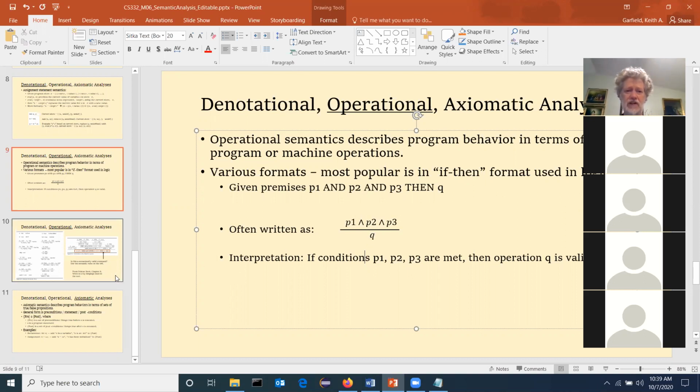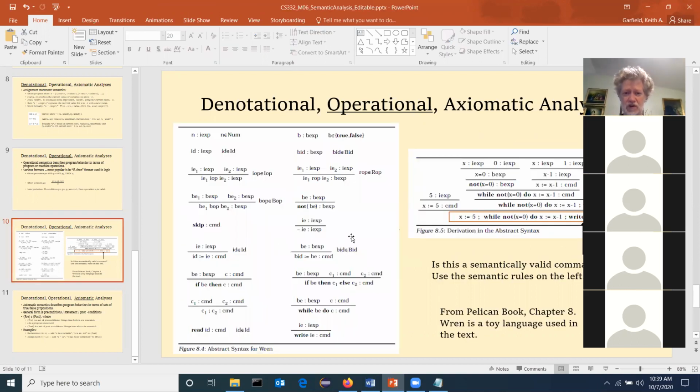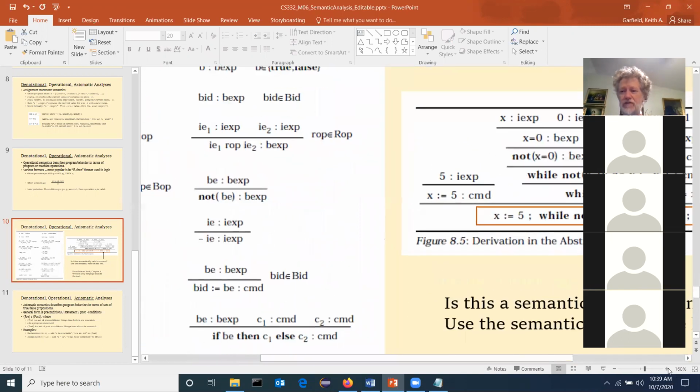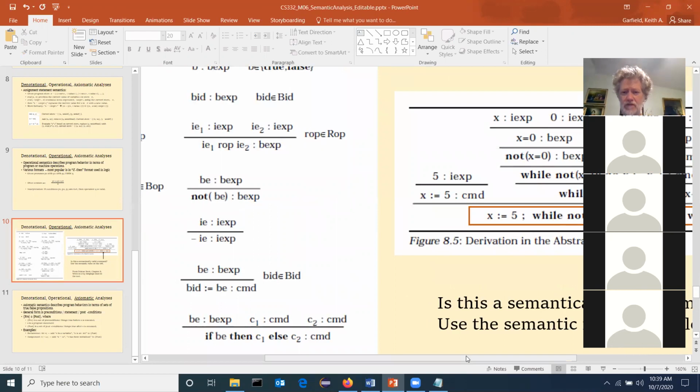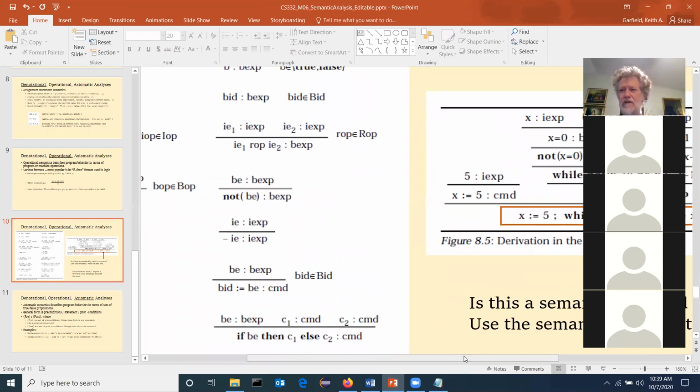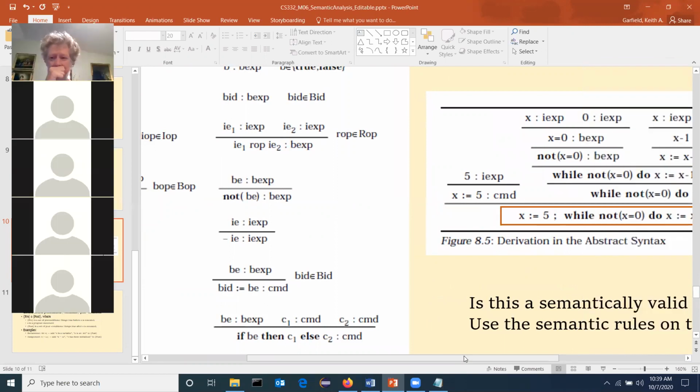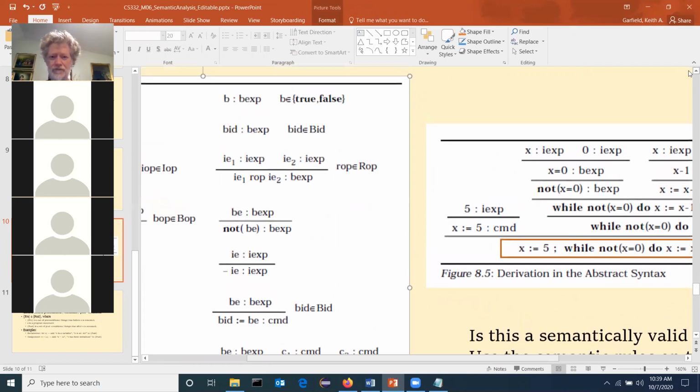And the example that I'll use here, and again, this is going to look really intimidating at first until we go into it. Oh, heck, it might look intimidating after, I don't know. This is from the Pelican book. Yeah, come on. Good old Zoom is in my way. Let's do this. There we go.